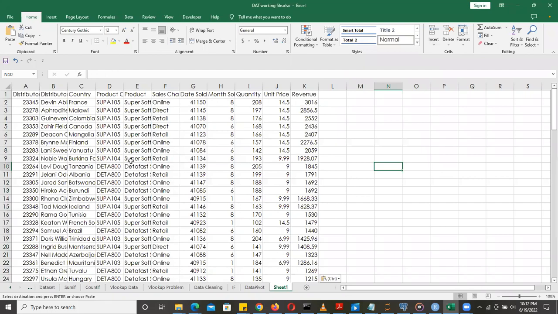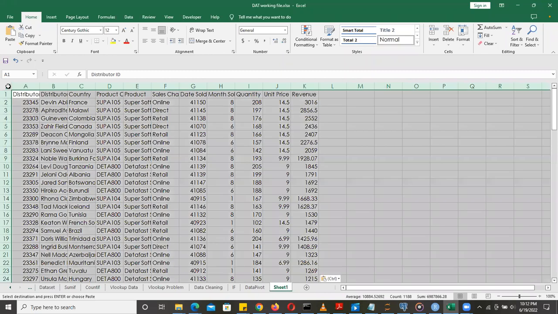Now, another thing is this. If you look at it, it seems they overlap. The header and some of the content of the table overlap. So how do you expand it without having to expand it one after the other? You come to the corner above one, you just select it.